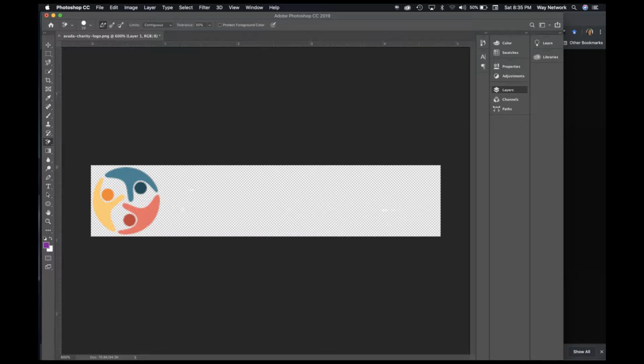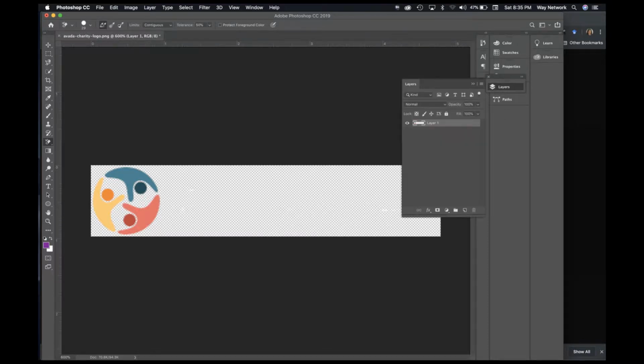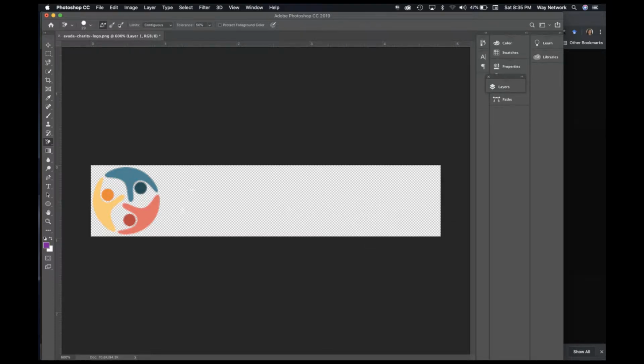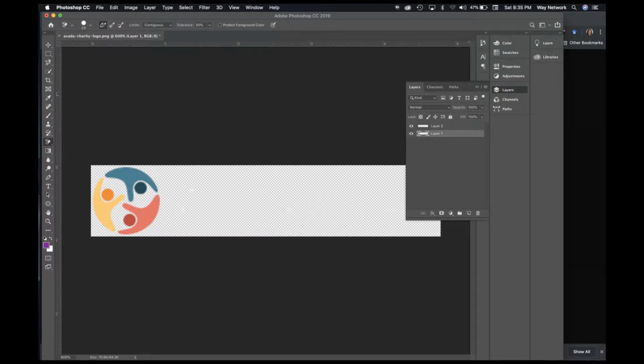I'm going to go to my layers panel, and then I'm going to add a new layer. Okay, well, first of all, let me go back to the first layer and knock this out. I just want to open it. So I'm going to go to the second layer.